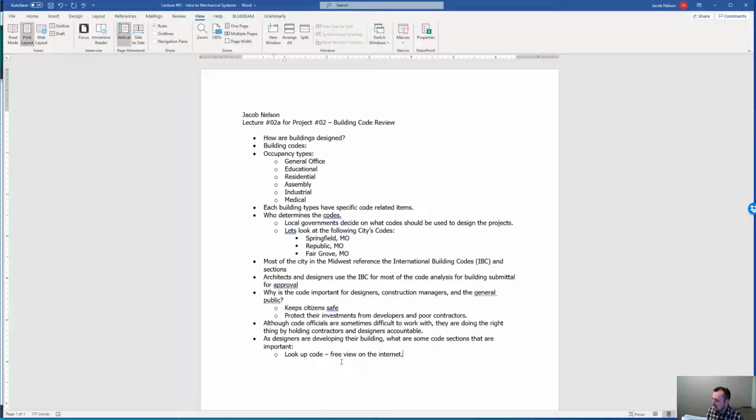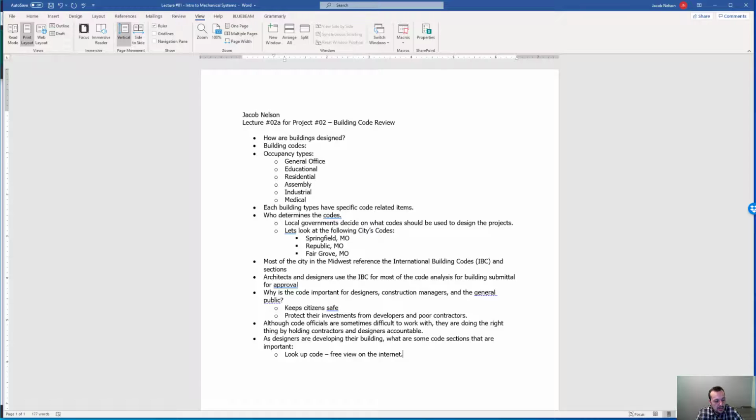One thing you can get if you buy the purchased one is the commentary. It gives you more of a description. It's kind of more of a cheat sheet on what the intent of that code is. Online, you really can't get that. You should always buy the commentary, because every once in a while it gets a little confusing, and you want to read additional information on it.